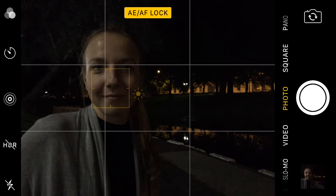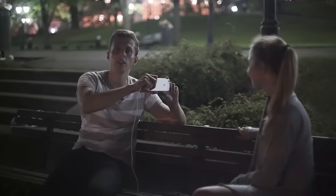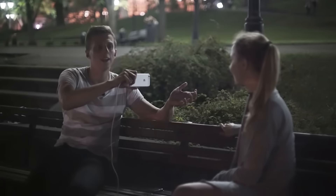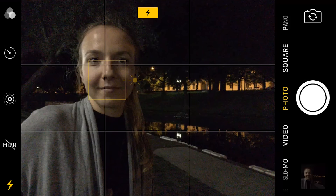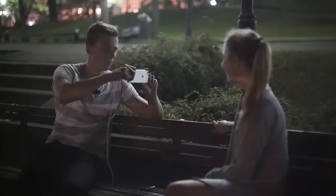I'm going to tap on the flash icon and turn flash on. The thing to remember with flash on the iPhone is that it only works if your subject is relatively close — within a few feet from you. So we'll take another photo with the flash turned on. Looking at the photos we just took, here we can see the photo without flash, where the subject is kind of dark, and here we have the subject brightly illuminated using the built-in flash of the iPhone.